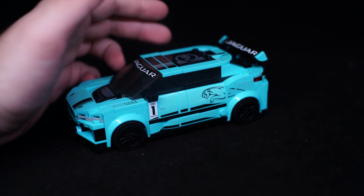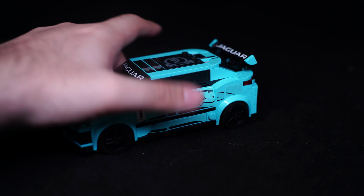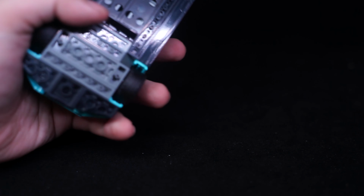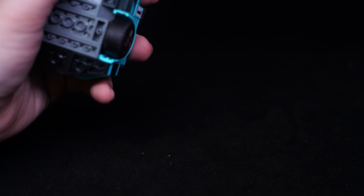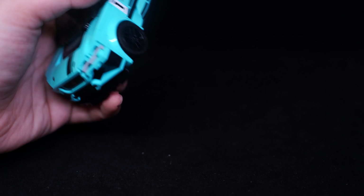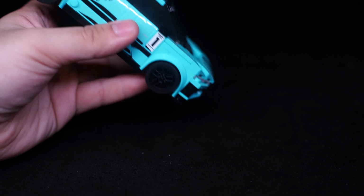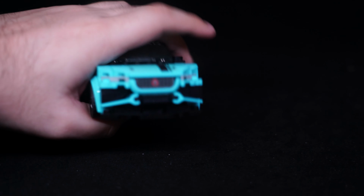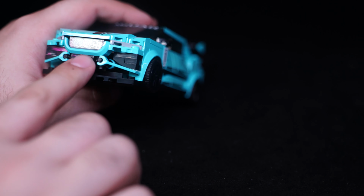It is still a LEGO toy after all, but you can definitely feel it. Almost like you're picking up a small book. It's a lot more weighty than other LEGO cars in general. So quick look on the other side, quick look on the front. See, the sticker adds the details to the grille.